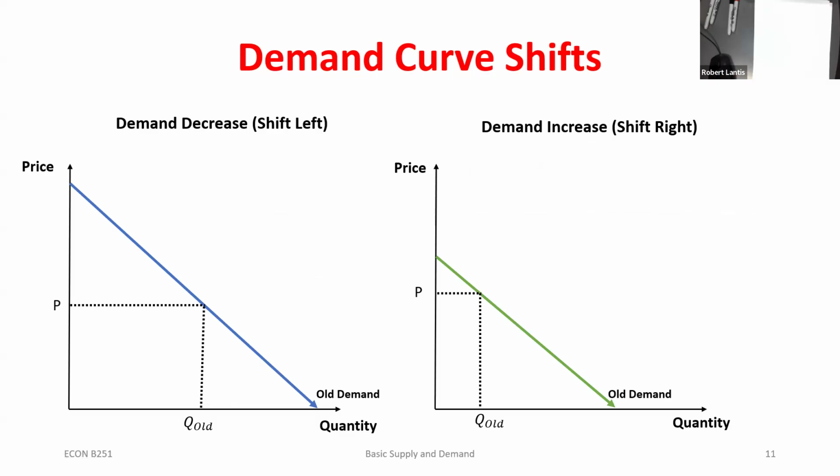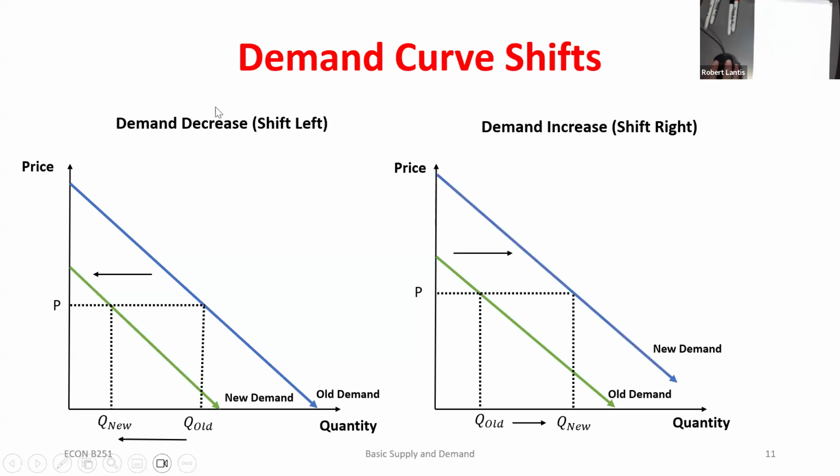If I have something, like in my example, more income, well, at every single price I can now afford to buy more. So another way we think about the demand curve, it's not just my willingness to pay. This was the idea that when the price was below or equal to my marginal benefit, I was willing to pay that much to buy the good. It's also my ability. If I don't have any income, even though I'd be willing to pay a certain amount, I can't. So as I have more income, my ability and willingness to pay goes up. So at every single price, the quantity demanded would be higher.